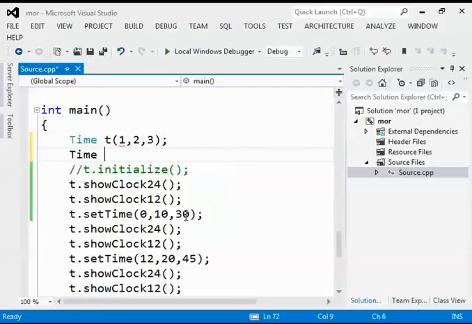And now we want to create an object without parameters. Now you can see that there is an error. So this error informs us that we do not have a constructor to create this object.